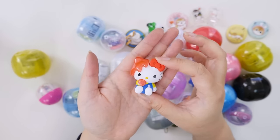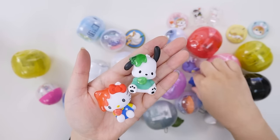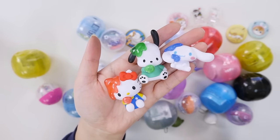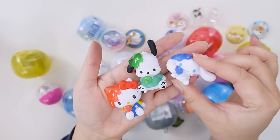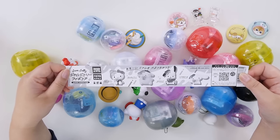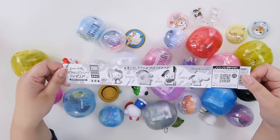For those of you who have joined since we started the stream — look at this set. I am obsessed with it. It's one of the newest Sanrio gacha sets. I feel like this is one you guys will probably get at Five Below since they're doing all the Sanrio ones. This one's so good. I don't think there's a Kuromi in this set, but I could see them doing a second set with Kuromi, My Melody, Keroppi, Tuxedo Sam.